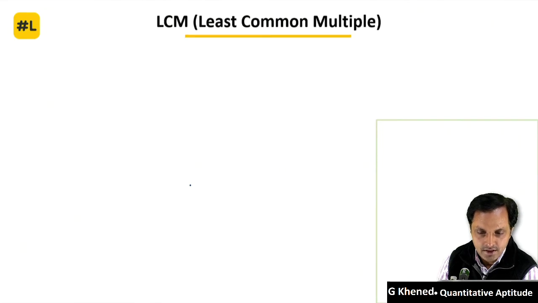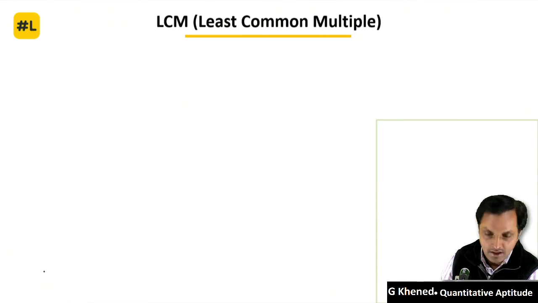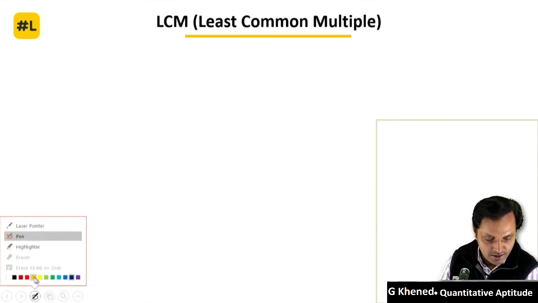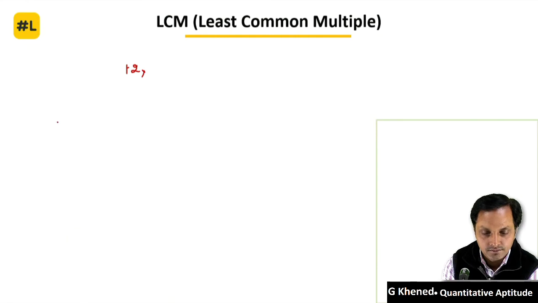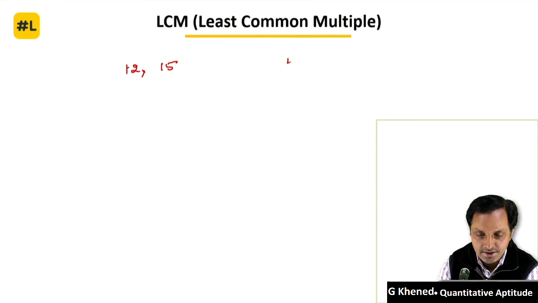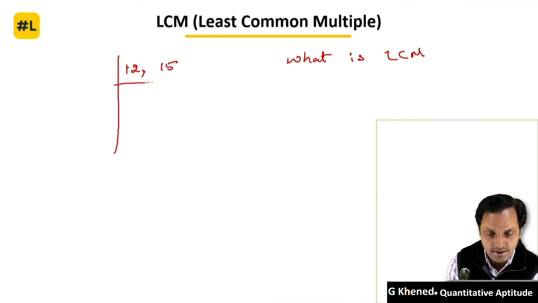Okay, and let us come to LCM. What is LCM? It is the lowest common multiple. How to find LCM? Example, I will take the same 12 and 15 I will take. What is LCM? Again you have to follow the same long division method. 12 and 15 will go in 3, 3 4s are 12, 3 5s are 15.